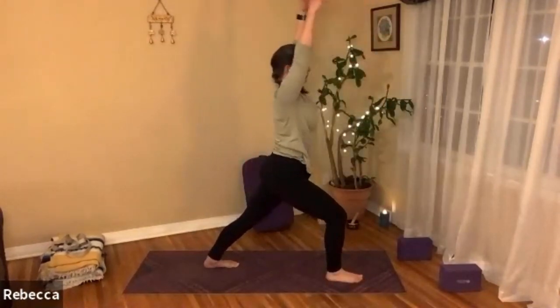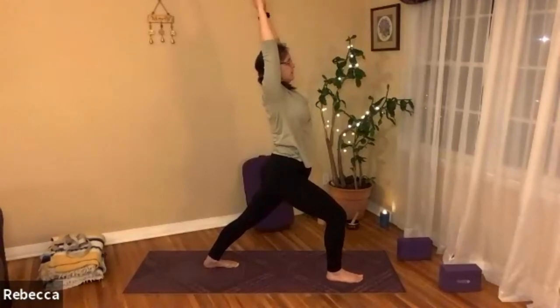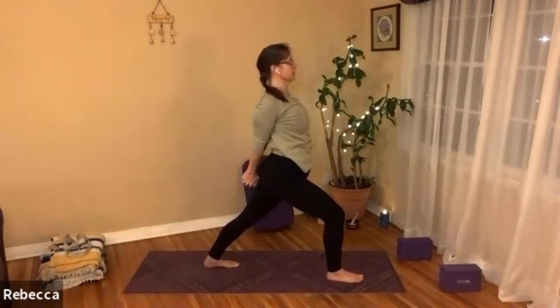Inhaling up to warrior one on the other side. Inhaling up through the fingertips. Exhaling as we allow those fingers to swim around behind. And here, interlacing the fingers in a way that feels odd, unusual. Pressing the knuckles down and away, opening up through the chest.